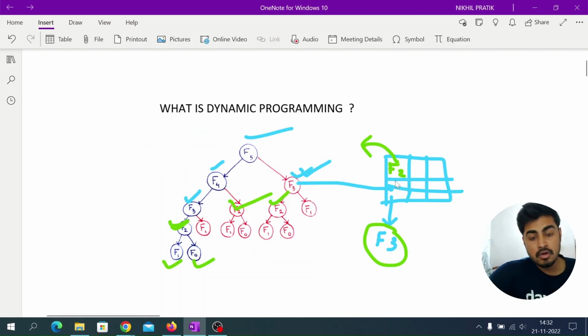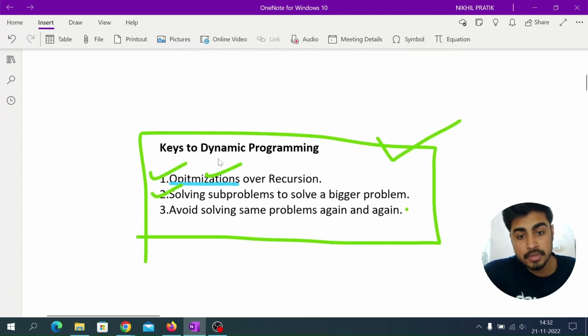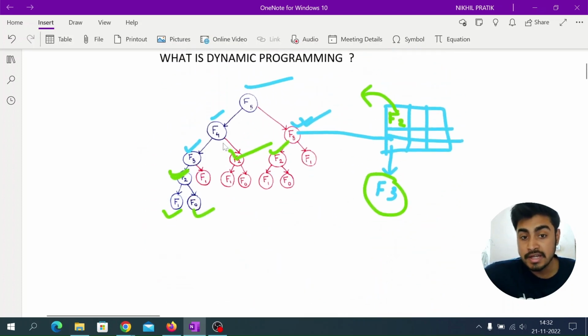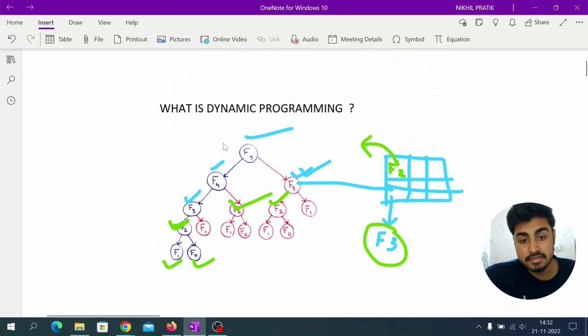So till now we have observed a bit about dynamic programming, its theory, and the three key properties that we need in order to solve any dynamic programming problem. But it isn't enough. In order to approach dynamic programming problems, we don't only need theory, but also hands-on practice and implementation techniques.